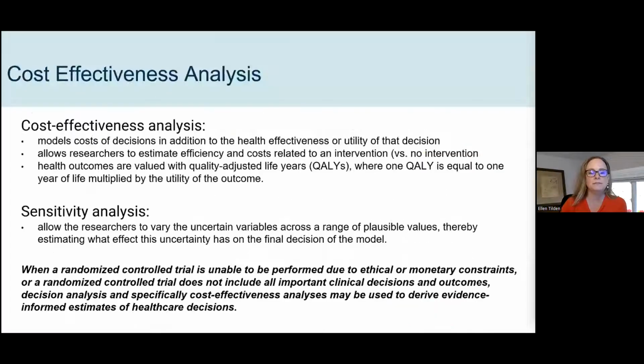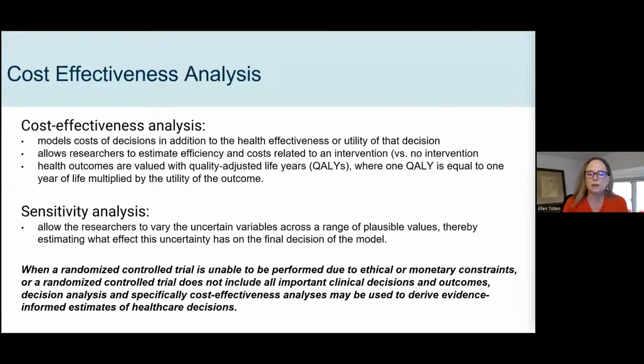Next slide, please. So cost effectiveness analyses are an approach to estimating the societal impact of a healthcare decision or an event. And this is generally most useful when the subject at hand does not lend itself to a controlled trial. With this kind of modeling, we use the strongest previously published research to inform the risks of different decisions. And here, obviously, doula care versus no doula care during a person's first labor and birth.